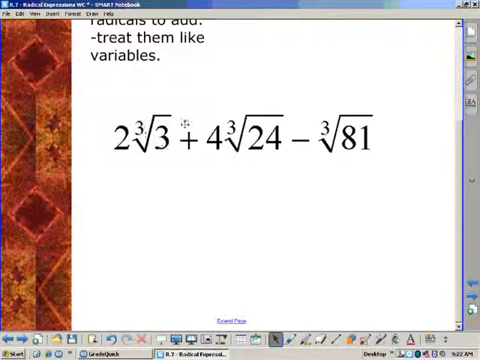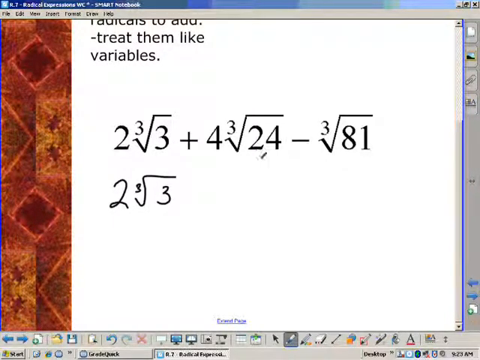I would suggest you look for the radical of the smallest number and see if that's simplified as far as you can. If it's not simplified, simplify it. But if it is, like in this case, then that'll give us a clue in terms of what this needs to become. So if I'm able to simplify this together, I'm going to need to come up with 3 cubes for all of this. So that means, okay, well, can I get this down to a cube root of 3? I can if I break this down into 8 times 3.